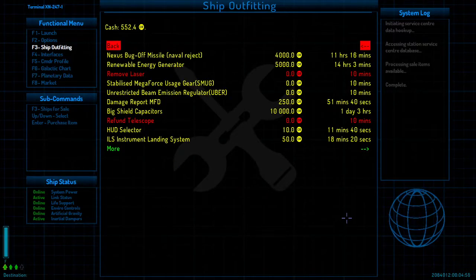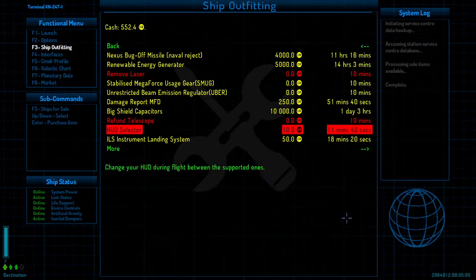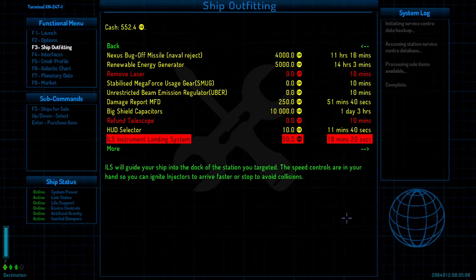Comms log. You know, a lot of these are not useful to us at the moment. Hud Selector lets you select your HUD while you're out in space. But I only ever use the Vimana, so I don't have any use for that. This will guide your ship into the dock of the station you targeted. Speed controls are in your hands, so you can ignite injectors to arrive faster or stop to avoid collisions.